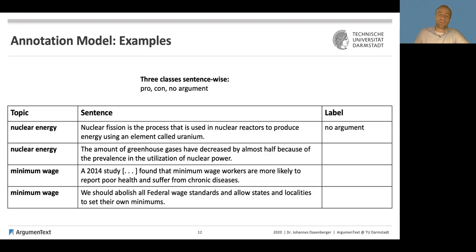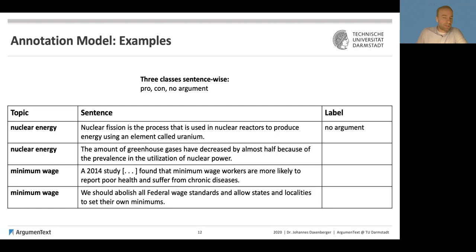Now, here are the examples for a sentence-level classification task that would distinguish between pro arguments, con arguments, and non-arguments. So 3 classes. For the first row, the sentence on nuclear energy: Nuclear fission is the process that is used in nuclear reactors to produce energy using an element called uranium.